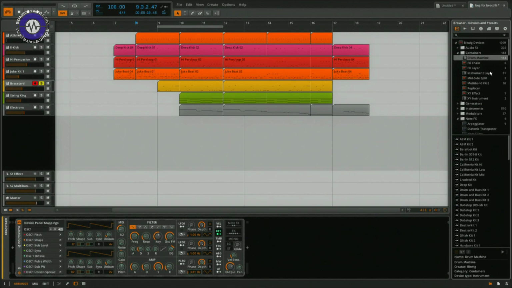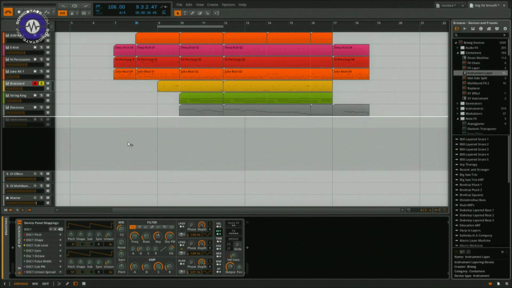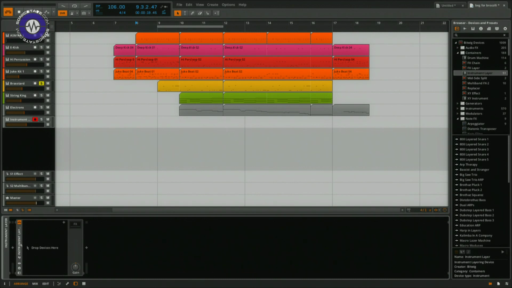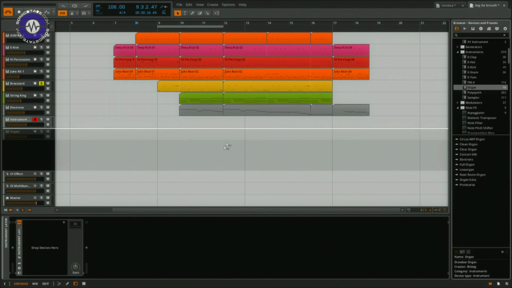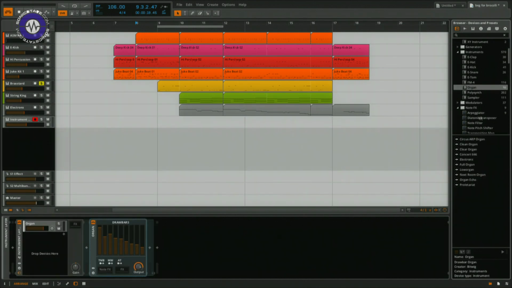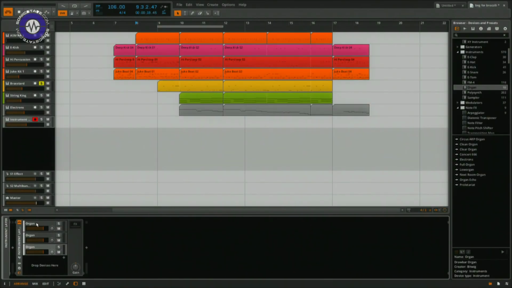But then we could do a similar thing. You could bring in an instrument layer. Let's bring that in onto a new track now. Essentially it doesn't really do anything on its own, but it allows us just to pile in lots of things. So if we were to bring in a couple of organs, for instance, we could drop them in and then another one in, and so forth, and they start to stack, and then you can save that as a single entity. Yeah, exactly. And presumably bung effects in there. Yes, so we could have an effect that goes across all of them, and then each one of those things, if we touch them, we'd see the specifics of that.